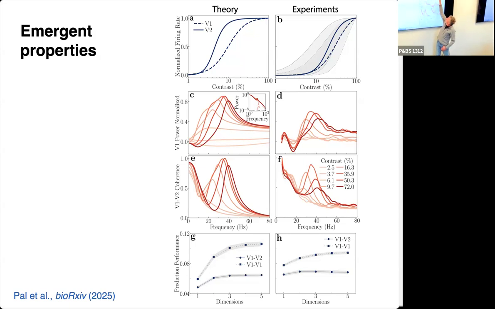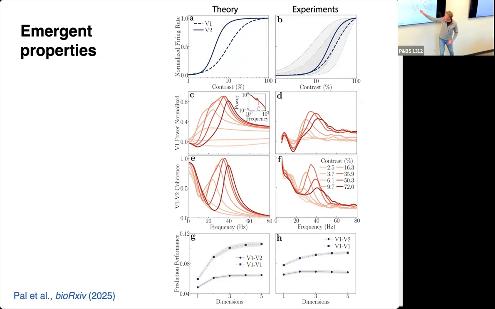Contrast response functions in V1, V2, these experiments from different labs, published in different papers. Power spectrum in V1, the coherence between V1 and V2, local field potential, compared with experimental measurements of these communication subspaces. The subspace idea is you take a subpopulation of neurons in V1 and a subpopulation of neurons in V2, and you say, how well can I predict the firing rates of the V2 neurons as a weighted sum, a linear combination, of the V1? Okay, and how many dimensions do I need? And this is the number of dimensions here.